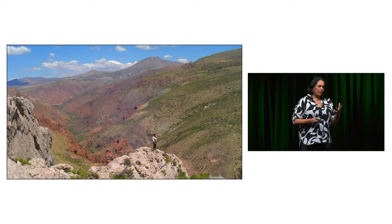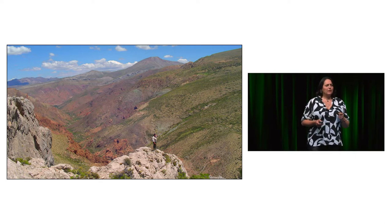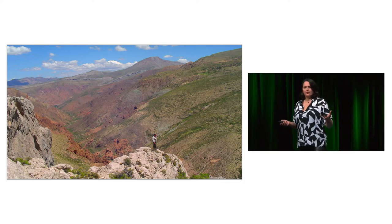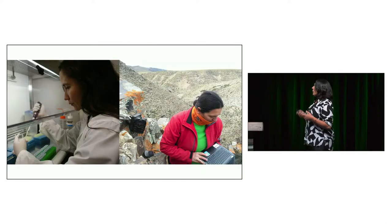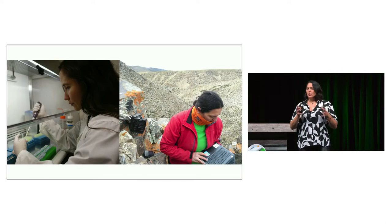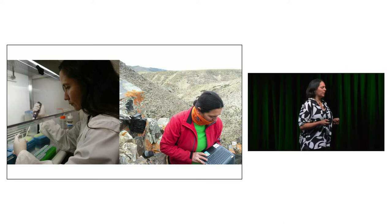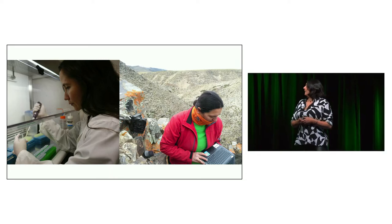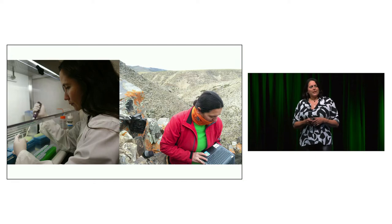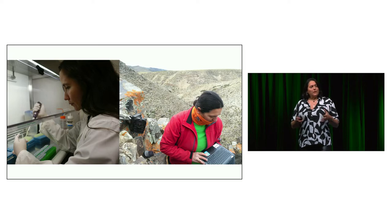All of these programs work under the assumption that Andean cats are going to be present nearby. But how do we know if they are present or not? We work with two non-invasive tools: genetic analysis of organic materials — basically collecting cat poop in the field — and camera traps. Camera traps have by far been the most effective tool for finding information in the field in real time, providing not only records of presence but also preferences, behaviors, and other important aspects.